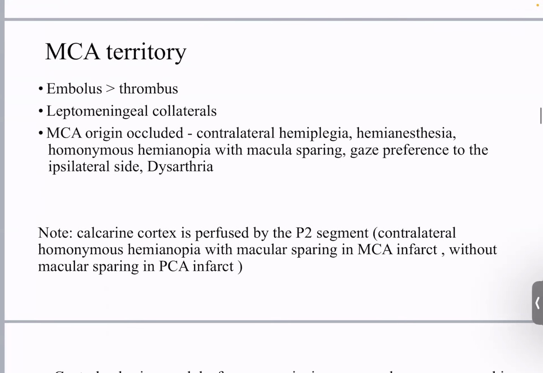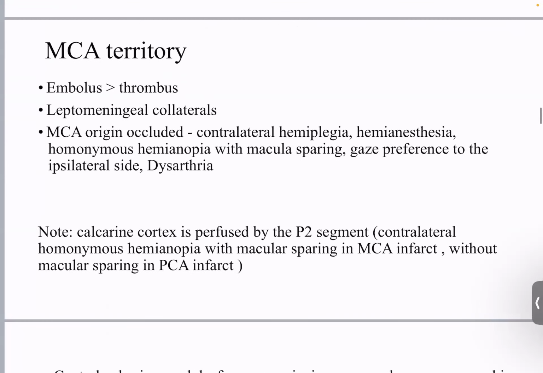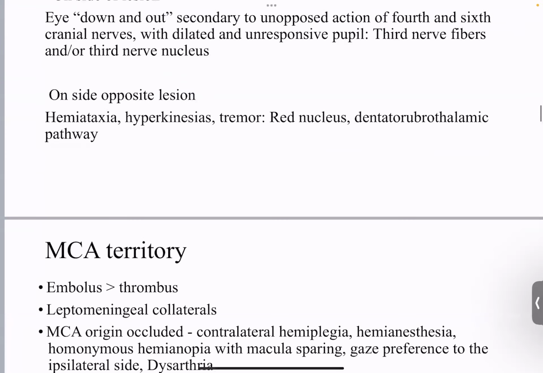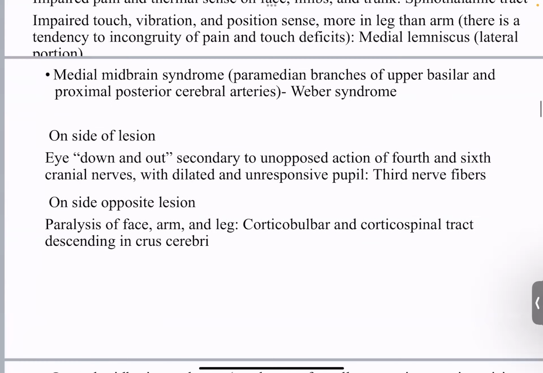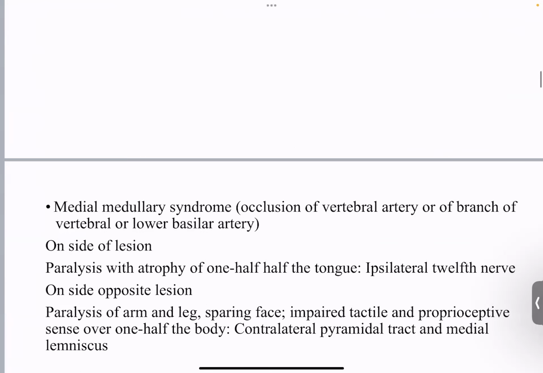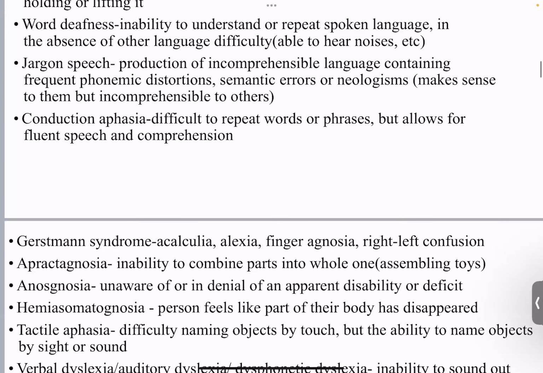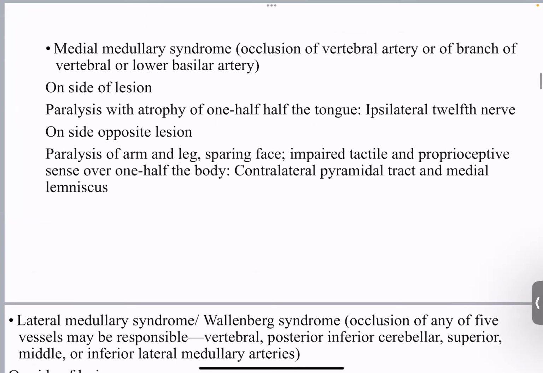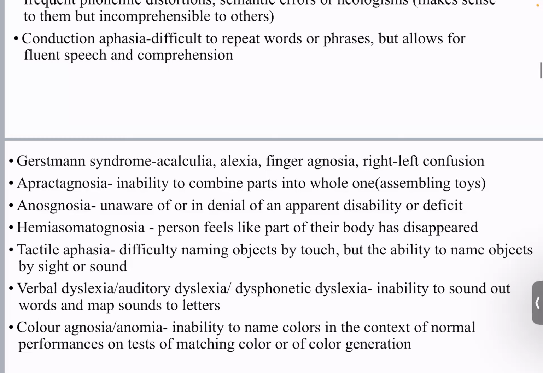So at this point, we'll just stop and discuss this once again. Knowing the basic anatomy is important because it is very complicated, as there are so many structures in the brain, especially in the brainstem. But to summarize, you can just know a few basics. Posterior circulation is very simple. The two vertebral arteries join to form the basilar artery, and it divides into two branches. That's all the posterior circulation is.